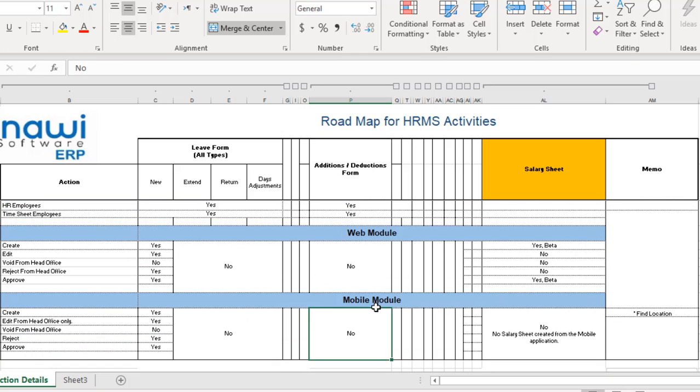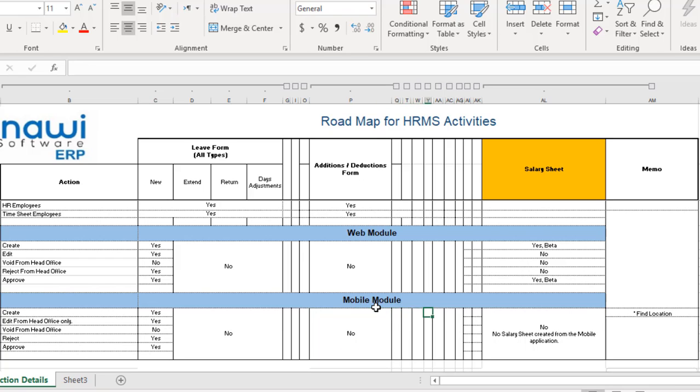It is there, like the web version, but the addition and deduction activity specifically is not there. In general, the web and the mobile are along with the desktop version for Hinawi Software, which covers a wide range of different activities, but not the additions and deductions.